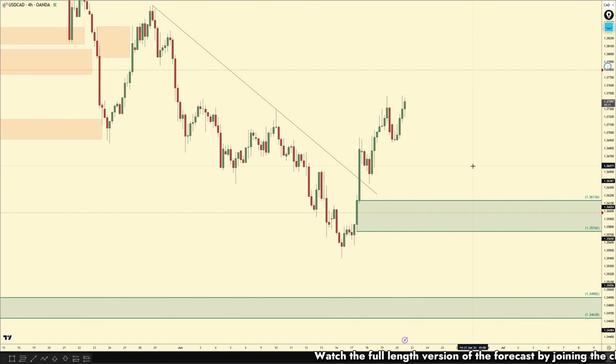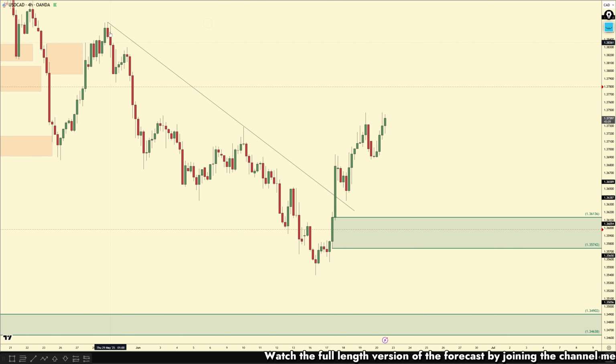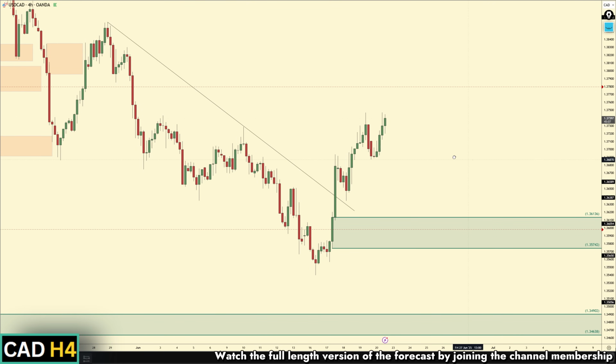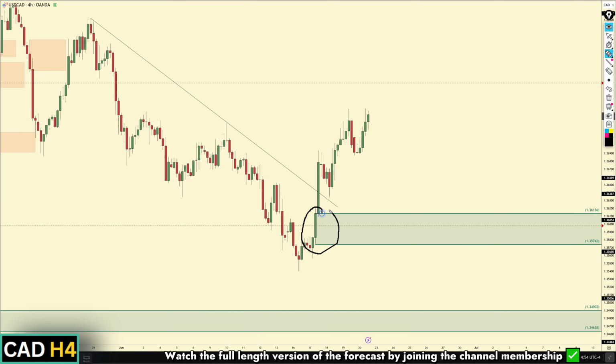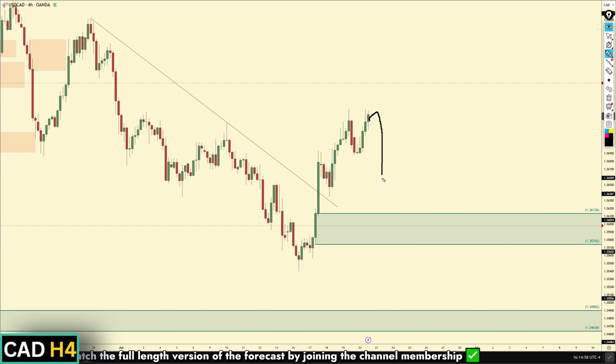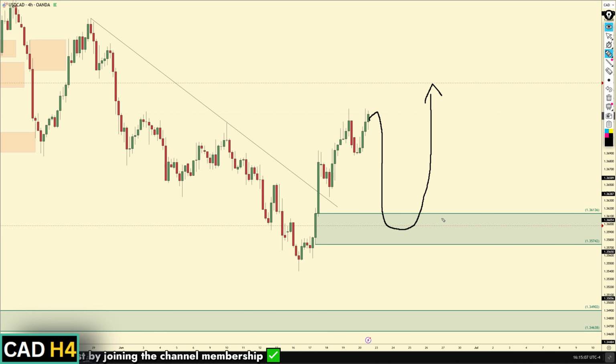So we have many, many options here. On the 4-hour chart, we have this 4-hour downward trend line that was removed with this demand zone at 1.36. It's kind of a large zone, so we definitely could see a move off this 4-hour zone. Again, it's a large zone, so your risk reward is going to be a little bit worse from a zone like this. So what you could be doing is waiting for 15-minute confirmation inside of this zone.